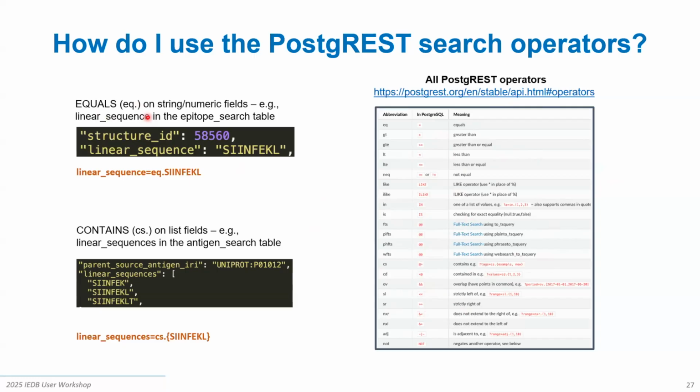The one you would use most frequently is equals, where you're saying you want where this linear sequence is equal to this sequence, or contains, if you want to search on the linear sequence that contains this linear sequence.